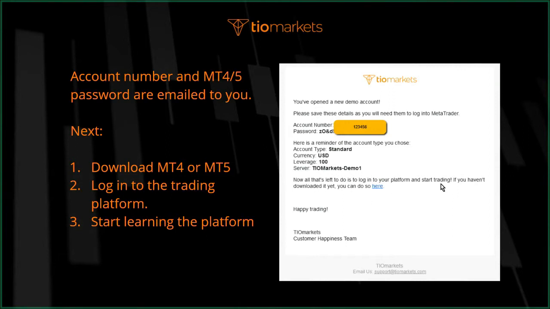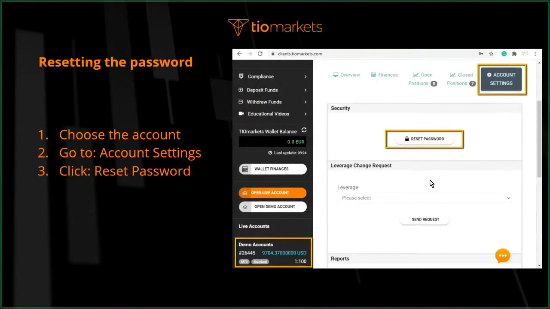All right, so then I want to show you this. Before we go to MT5, in this case, I'm going to use the MT5 platform in this presentation. I wanted to show you this. This is something that people ask quite often because they forget their passwords. Now, in order to reset the password, choose the account, the demo account that you have here. There's a list of accounts if you have more of them open. So choose the one you want to set or reset the password for. Then go to account settings and then just reset the password, and it will be emailed to you.